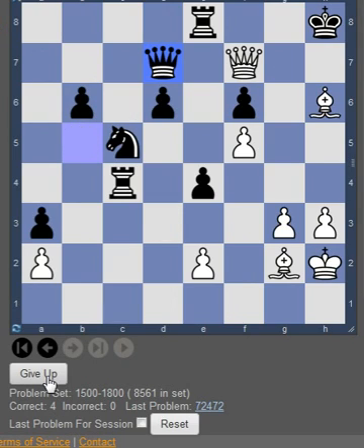Alright, so another one? Okay. We're down a lot of material. Looks like a rook and an exchange down. So this must mean that it is a checkmating problem.